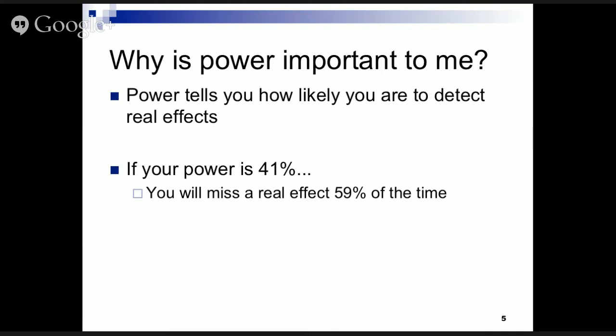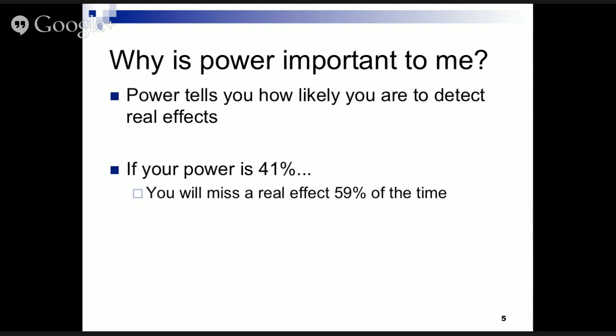So if you run your study looking at the differences between men and women in height with 41% power, and you draw 100 samples, only 41 of those are going to show a difference. 59 of them are going to show that there's not a significant difference. And so what that means is that you're putting a lot of experimental resources into studies that are not likely to show you a significant result when that effect is real. You're sinking a lot of resources into studies that have a very low chance of succeeding.